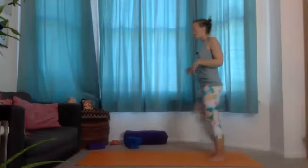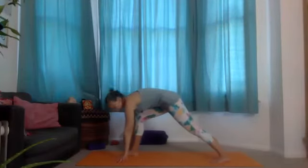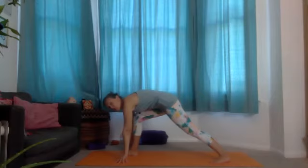So let's step the feet together at the back of the mat. Rooting down through the right heel, extend your left leg behind you, so you can lift it just behind you to the sky, however it feels comfortable. Downward facing dog again. Extend your right leg behind you. And then step your right foot between the hands, turn the back foot flat. We'll come into a warrior one in a minute.